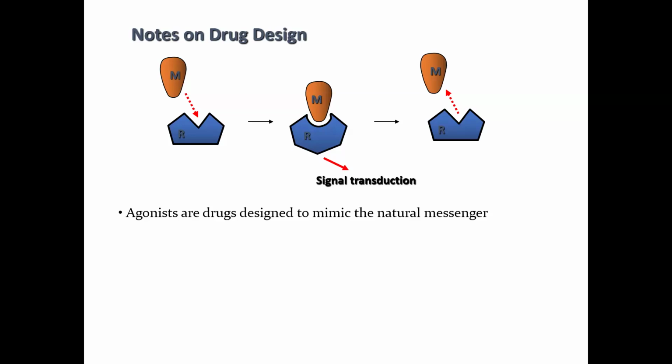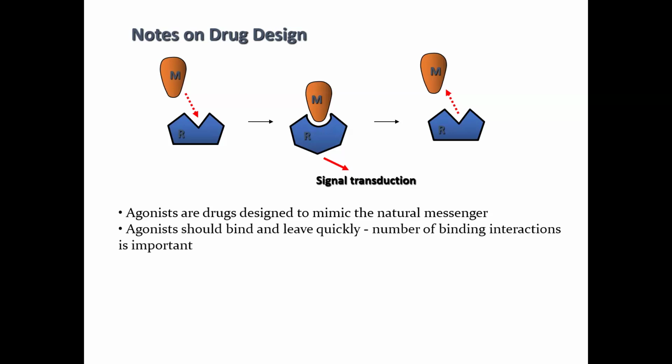It's an easy question. Don't think so hard. What would be an example of an agonist? Any kind of agonist. A fly. What? A fly. No. A drug would be an example of an agonist, right? Because it mimics, they bind quickly. So see, now you understand with that analogy. If I just read this, agonists are ones that bind and leave, number of binding interactions, now you can understand. You understand what agonists bind and leave, right?